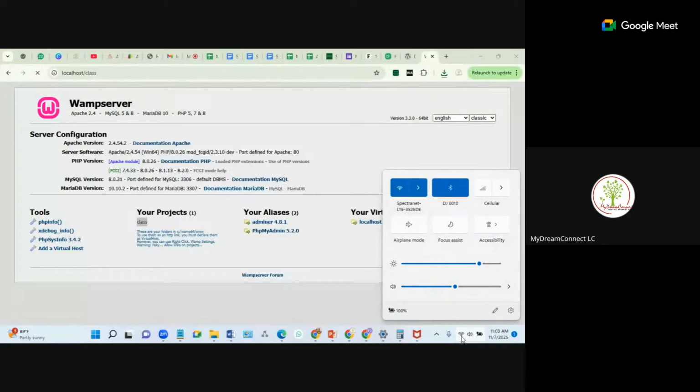So sorry, I forgot. I wasn't charging that internet. I wasn't charging it and then it went off, but it will come back on and then I'll still be using my SpectraNet temporarily.